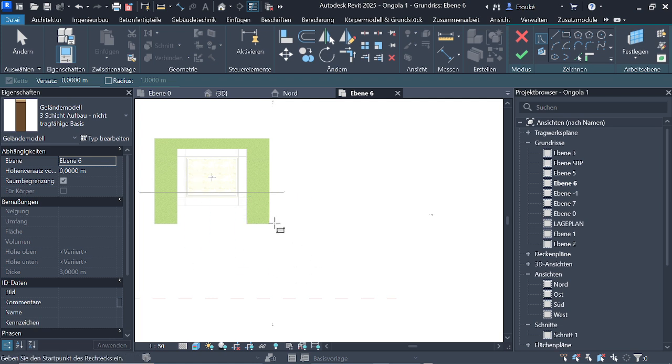The next thing we have to check is the level. We want to build our Toposolid in level 6. We have to make sure that we have 0 meter here, so that the Toposolid will be built from this level and going down, deep inside the lower level.